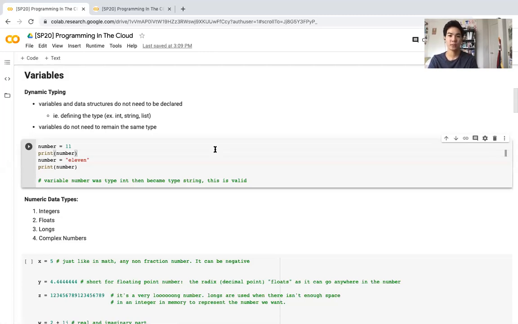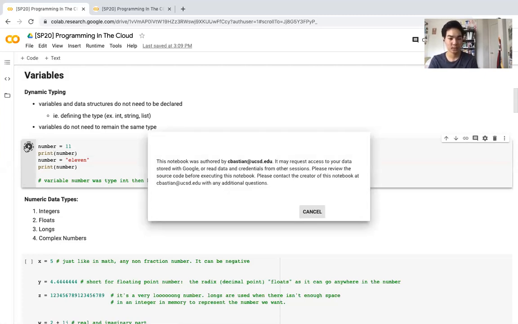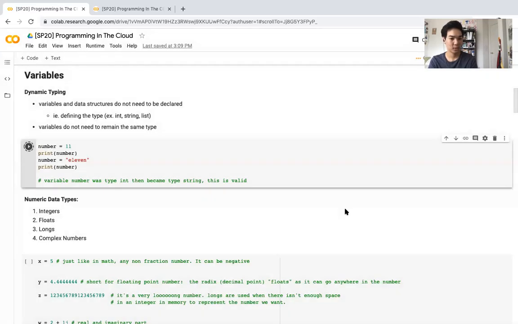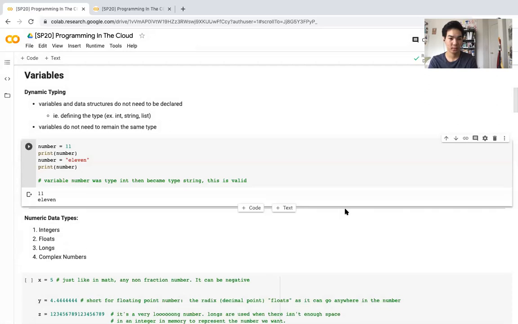So we look at number, we just write number equals 11. We don't ever have to declare it as int number. And if we want, we can change number to the string 11 at the same time. And Anushka, if you run the code block, you should see that it runs. You should see that it's still valid regardless of what type the original variable is. You can change it to whatever you want, and it's always valid.